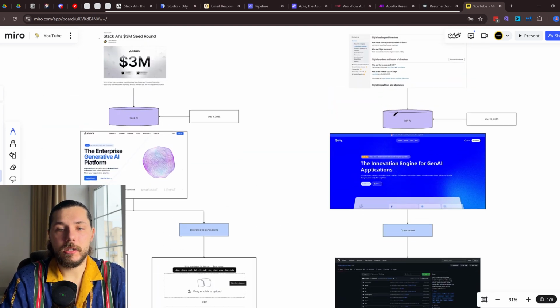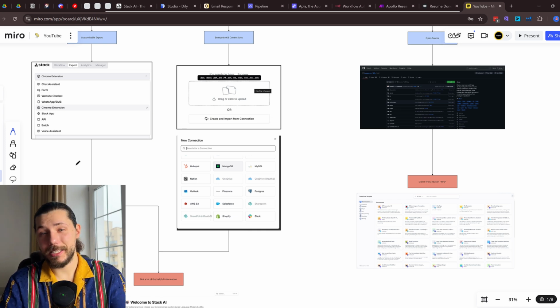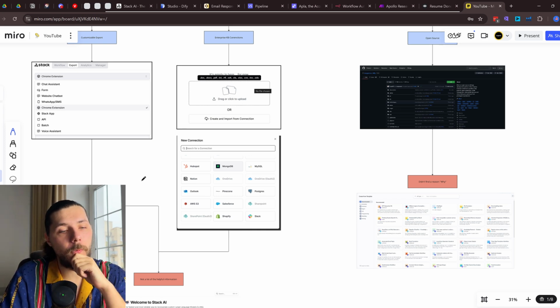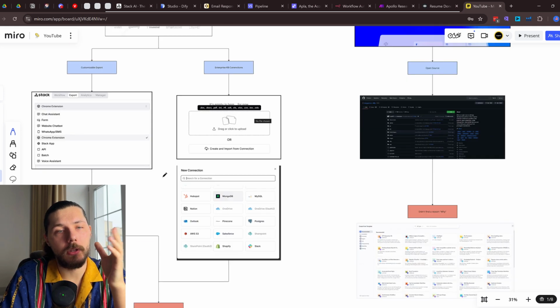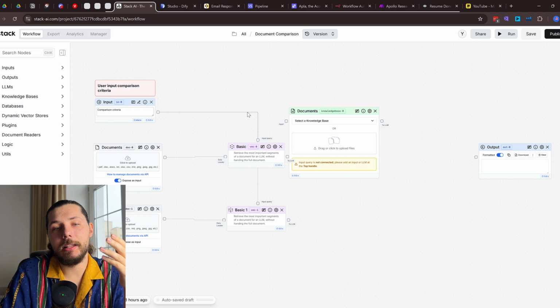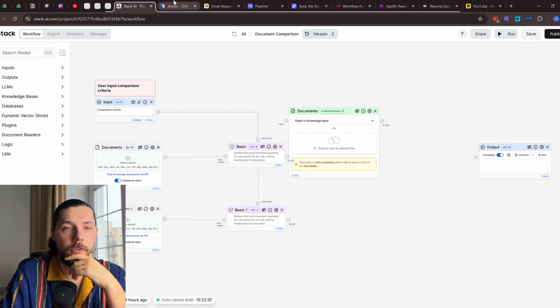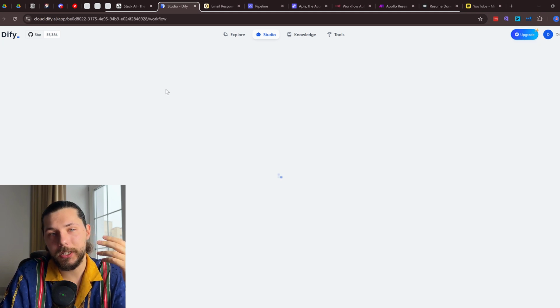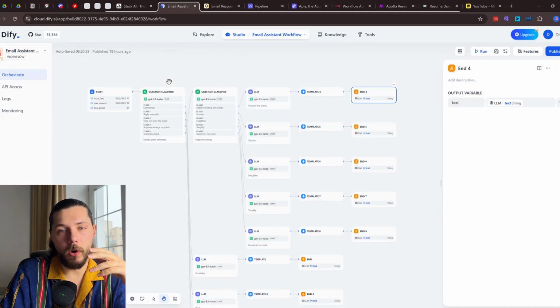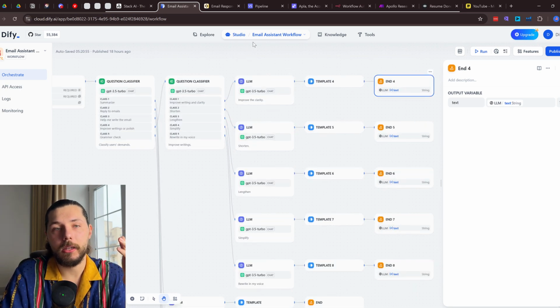For me, Stack has a bit more customization options, but yeah, it's biased, because as I said, you can do almost anything. But for me, Stack looks more familiar because we've been actually using it for a few projects, and Dify looks a bit more on the individual side. This is just how I feel about the software.